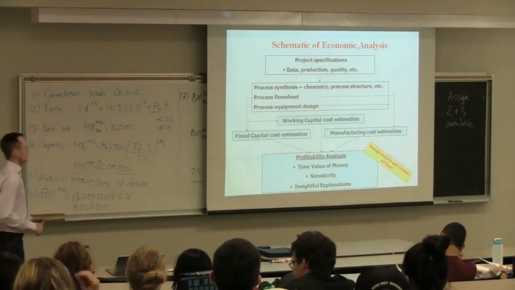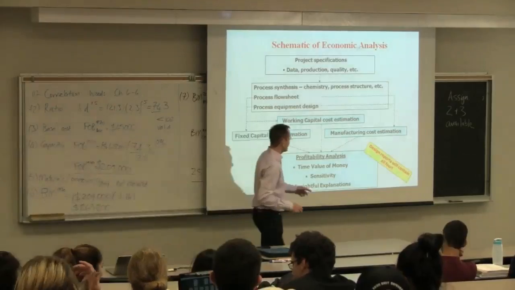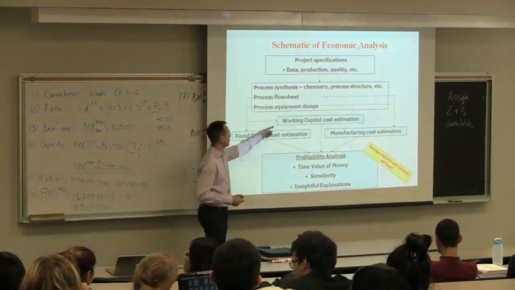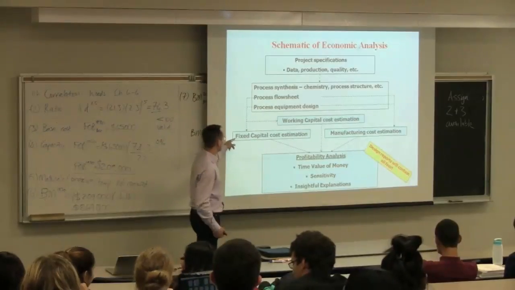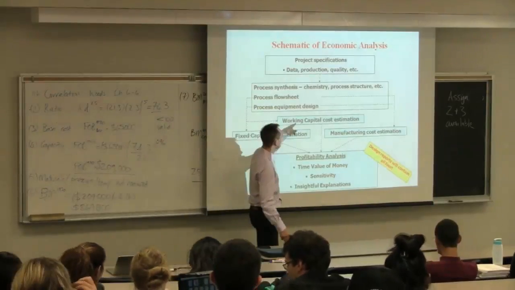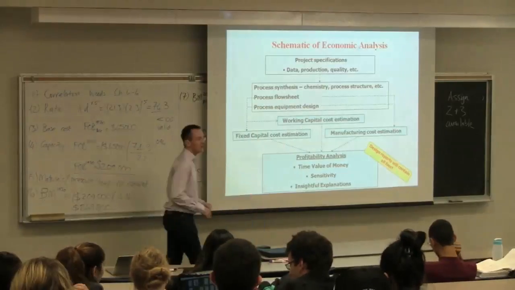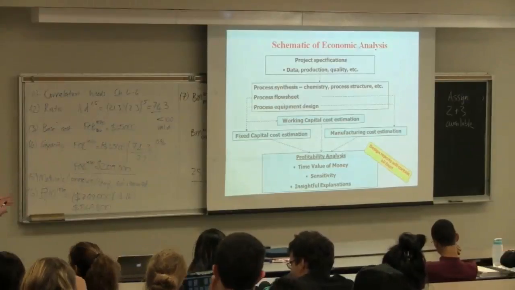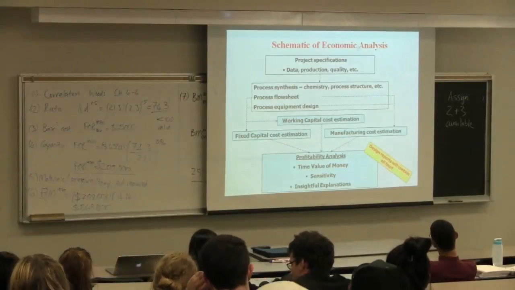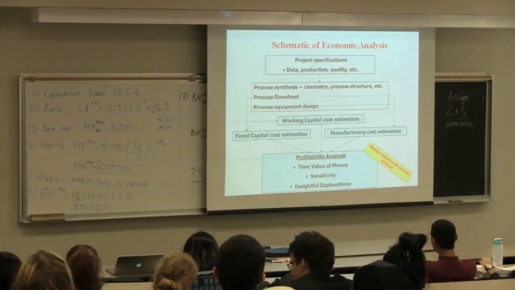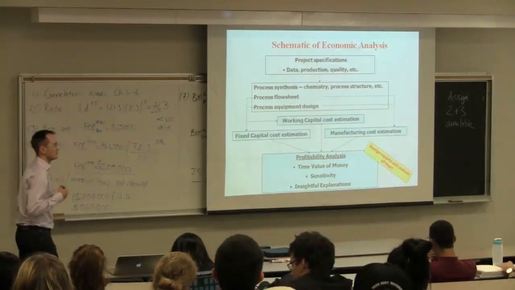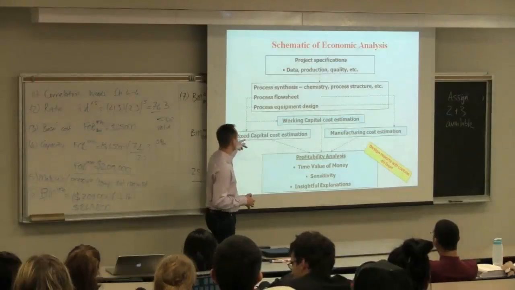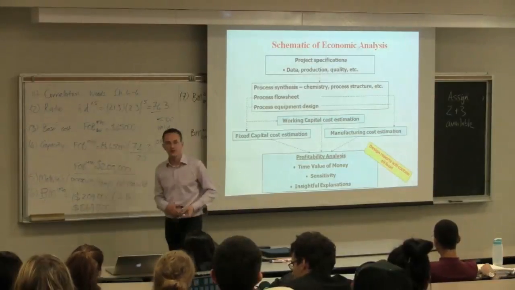where we're looking at our project. So in your design project, your STL project, you will need to estimate the capital cost of your flow sheet that you're working on. You'll be taking into account the fixed capital costs, the working capital costs, and then the manufacturing costs. Bring those all into the NPV. The NPVs we've covered in assignments 1, 2, 3, and 4 have had all those factors in them, and you're comfortable with doing the actual NPV itself. The only difference is for your project, those numbers won't be given to you, but you'll have to go estimate them from correlations and from these tables.